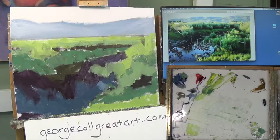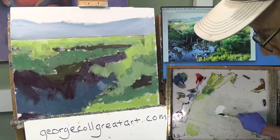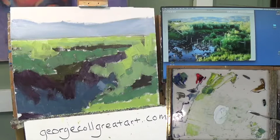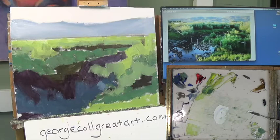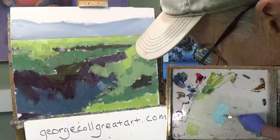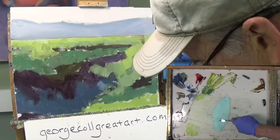And I did. And see, I have a number 8, I guess, in my hand. So I want to go up to the sky and get some ultra blue. I've just about used up my ultra blue, so I have to squeeze some more out. And I'm going to get some, trying a new product. I don't know how this is going to look or not. Manganese Blue Hue by Gamblin. Nice looking stuff. Try that with white. It's a beautiful sky color. And I have a little green in there. I'm going to have to squeeze out some white also.